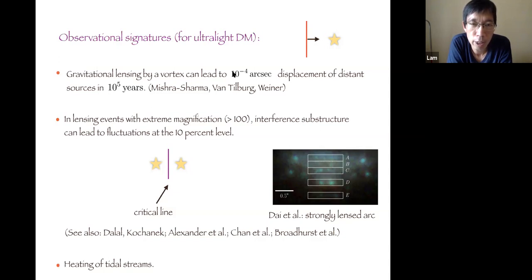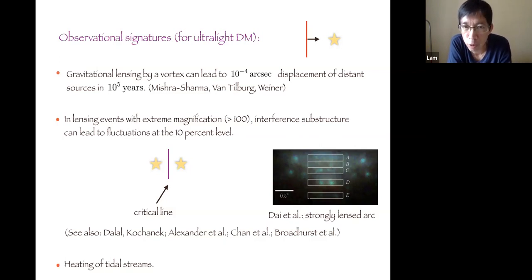One situation in which we find that there might be an observable effect, meaning observable even that already exists in the data, is in a different situation, again gravitational lensing, but gravitational lensing in a very different regime. So what I show you in this picture is from this paper by Lang Dai and collaborators. And it's a strong lensing system.